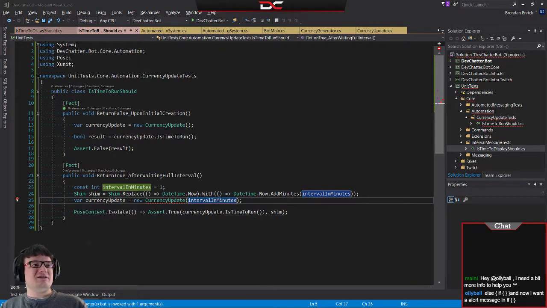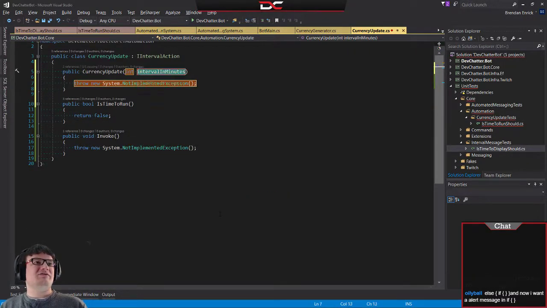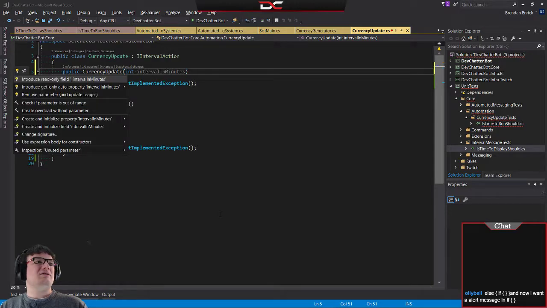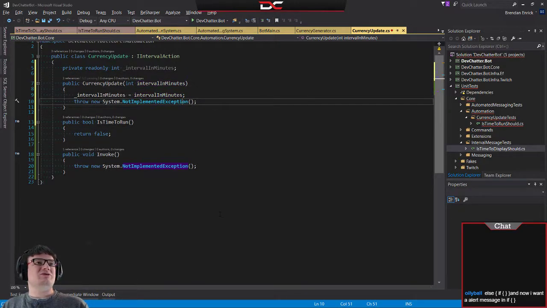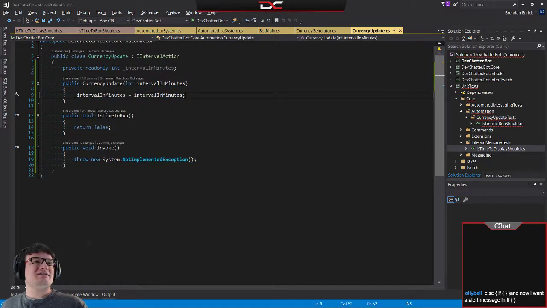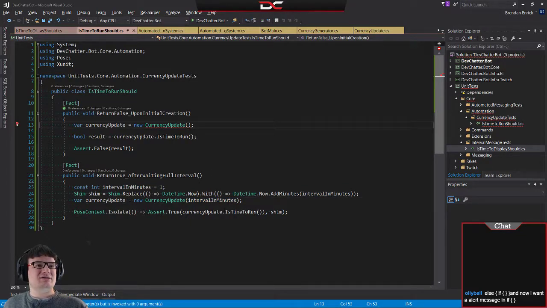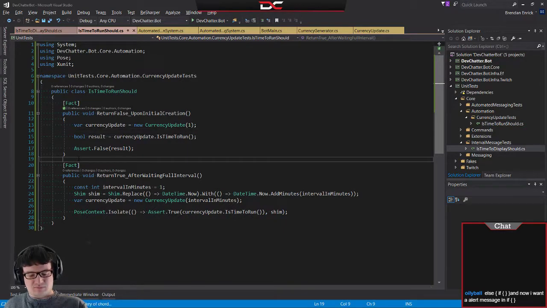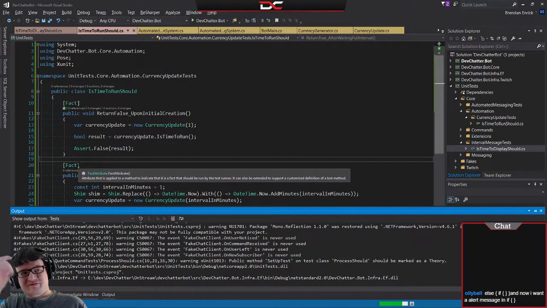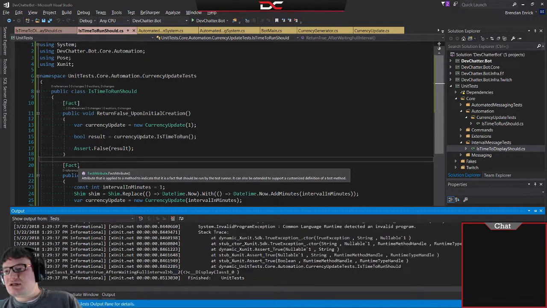And I'm going to add this to the constructor, give it interval in minutes, add that as a read-only field, get rid of that not implemented exception. And now I should have a failing test that is passing. Or a failing test that runs.